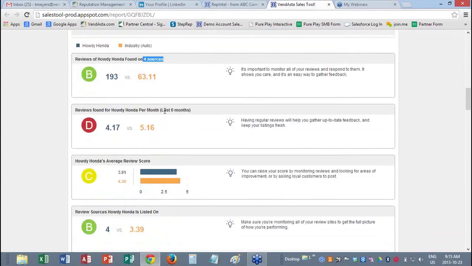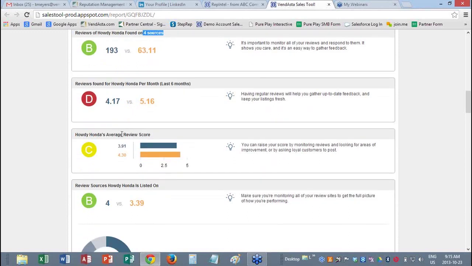But we also see an interesting trend in the last 6 months. They're definitely lacking on reviews because they've actually dropped below the industry average when they were definitely leading here. In the last 6 months, they've received just over 4 reviews per month, and the industry average is just over 5. So they can definitely boost those numbers up. Looks like out of the gate, they did some great soliciting of reviews, but they've definitely fallen off in months past.